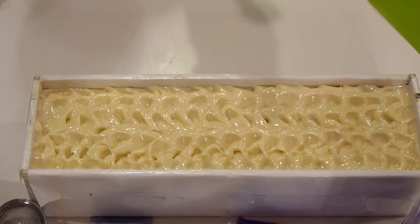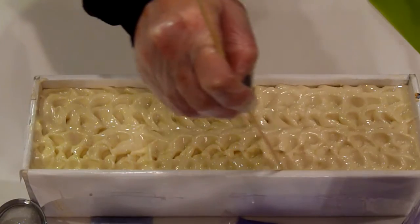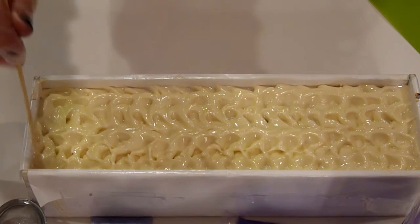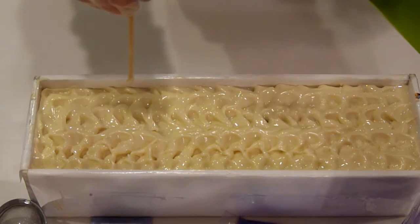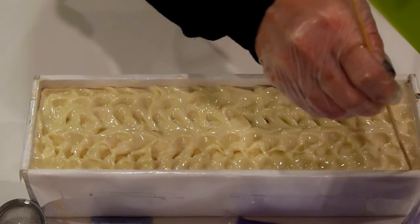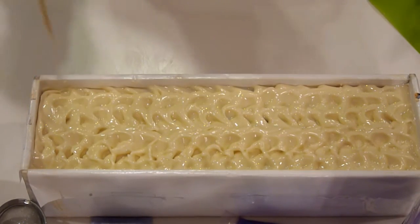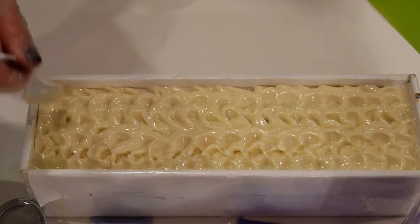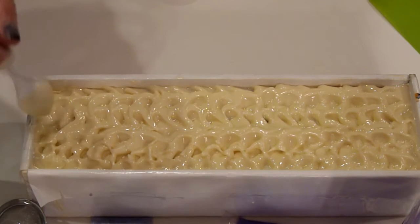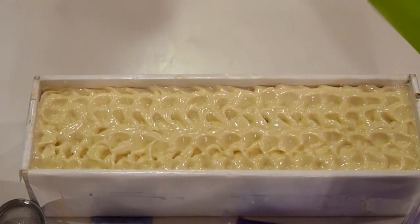Okay, I'm going to leave it like that. I have to stop somewhere. Clean up these sides and ends real quick. All right, I have to stop.